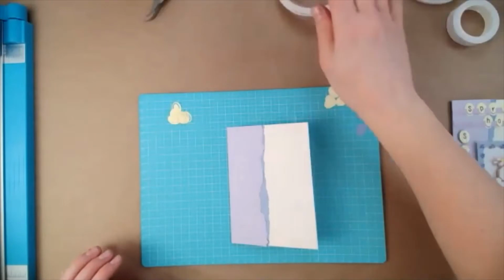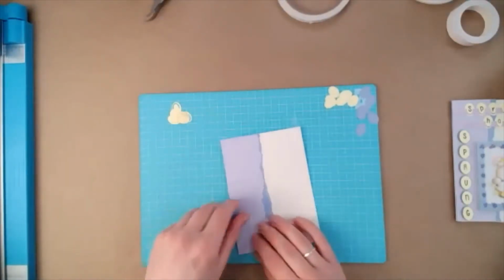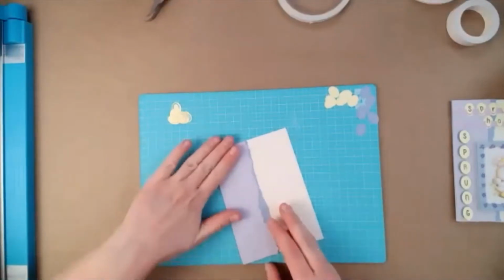So not to worry. Now, ooh, shall we stamp our little letters?